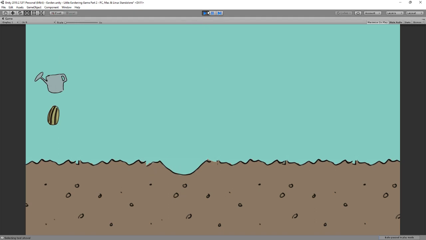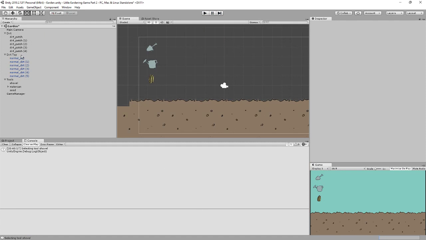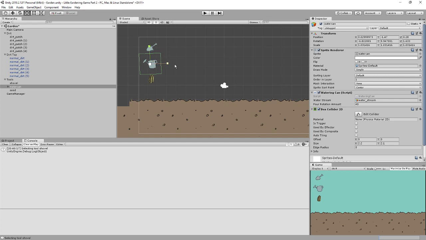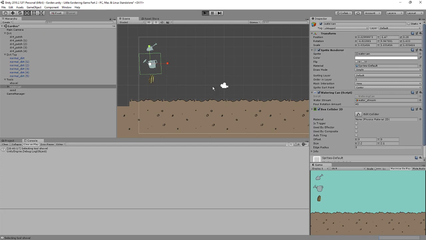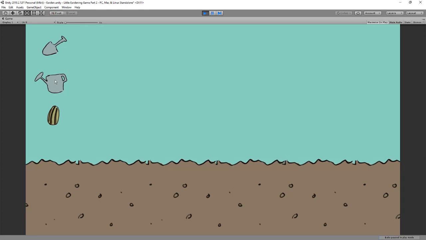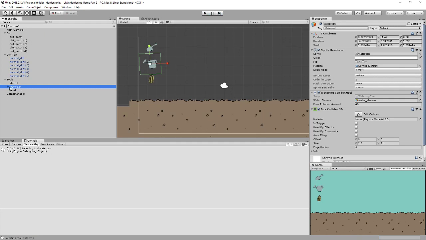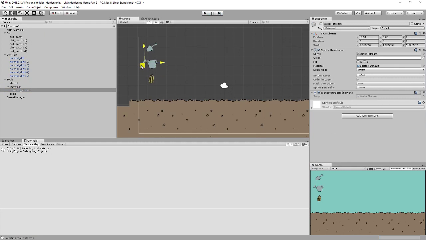Okay, cool. So let's make it so the watering can sends a message down, and it's going to send a raycast down when we're clicking, and if the raycast hits some dirt, it'll tell the dirt to do something, and the dirt will do something with that information. So we'll do part 1, the watering can telling the dirt about something. And just real quickly, I'm going to move that there because I'm a little bit pedantic. There we go.